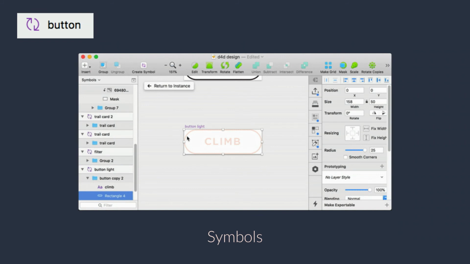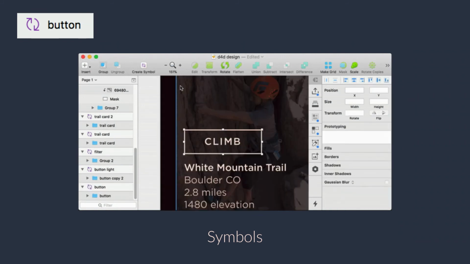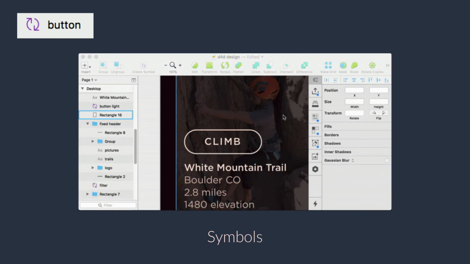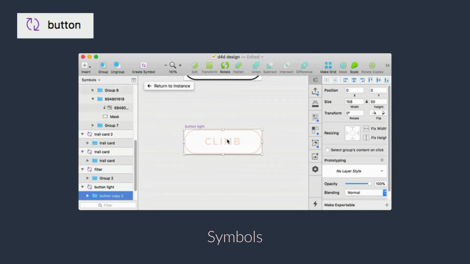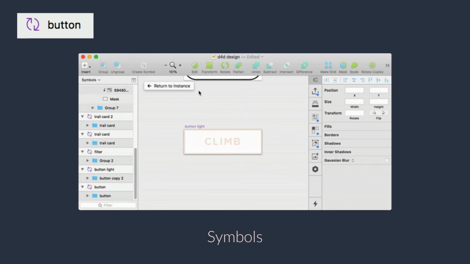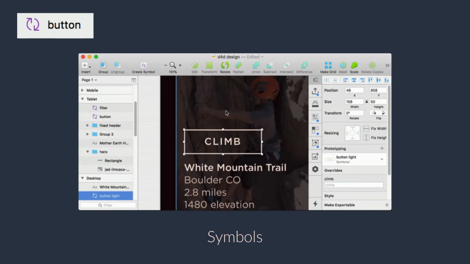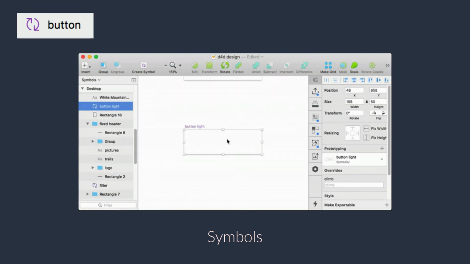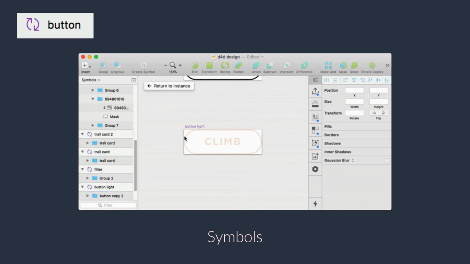They are this reusable component that exists in one place on your symbols page, and you can put them all over your different artboards and different pages. And when you change one symbol, so say I change this climb button from being round to being square, all of the other buttons that are using that same symbol change throughout your Sketch file.